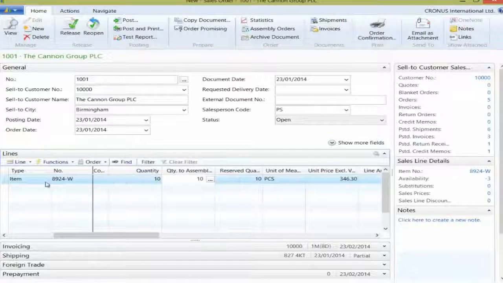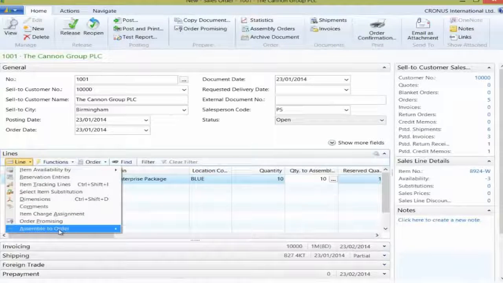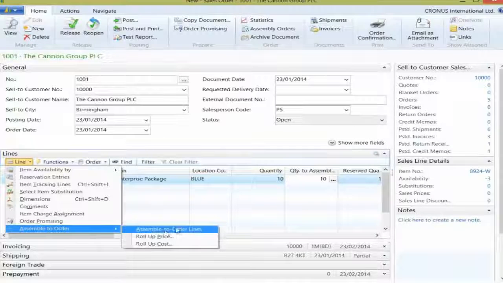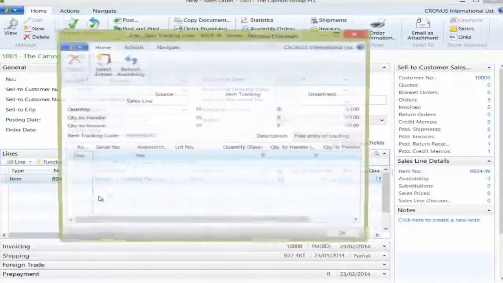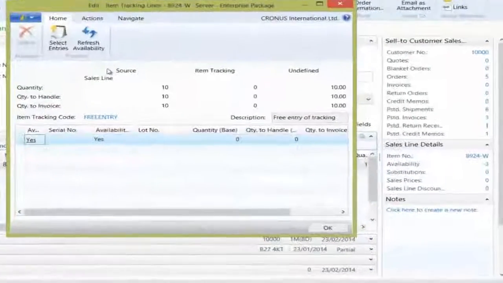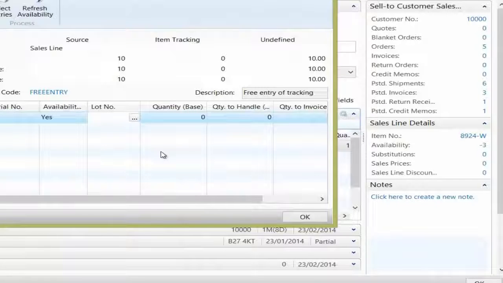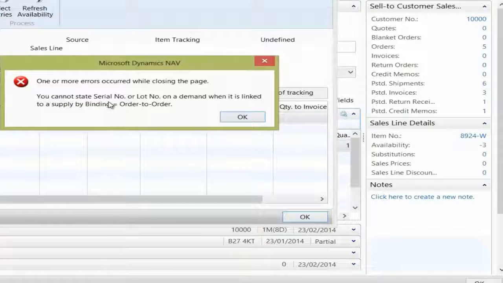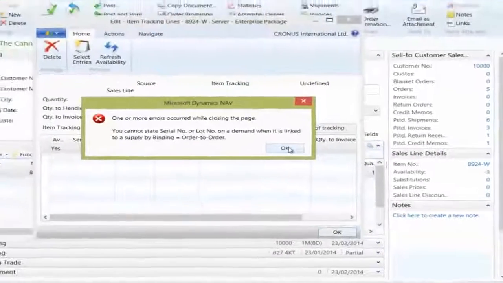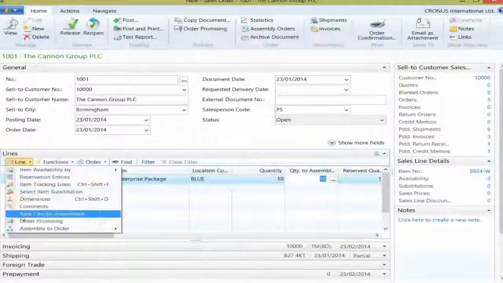Now the second phase that I want to demonstrate is that when the item is set as assembly to order, and there is a linked hard reservation between the sales order and the assembly order, you cannot assign item tracking on the assembled item from the sales order. Just to demonstrate what kind of error message you will hit, I'm going to create a lot here, for example lot /A1, and we're just going to do 10. After the availability warning, if we click OK, you get this error message, which basically details that because it's a hard reservation with binding order to order, you cannot assign the item tracking for the assembled item on the sales order. I'm just going to click OK here, and then open the assembly order.